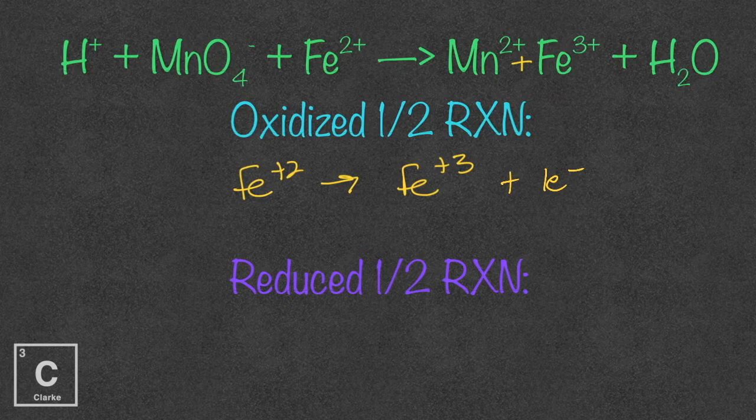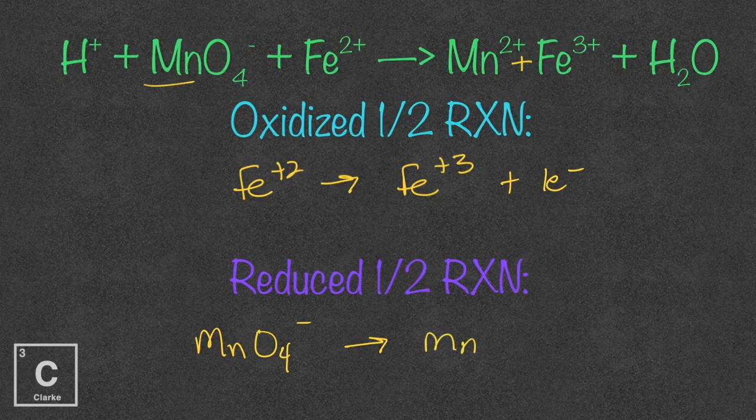Okay, so now let's do the reduced side. And remember, reduced was manganese. And even though oxygen was not involved, we have to include it in the compound. So we are going to write manganese with the oxygen. Now remember, that was a -1. And then the other half of its reaction was just the manganese with the 2+. We're not going to worry about this water because no portion of it was involved in being oxidized or reduced. Let's not forget this electron down here.